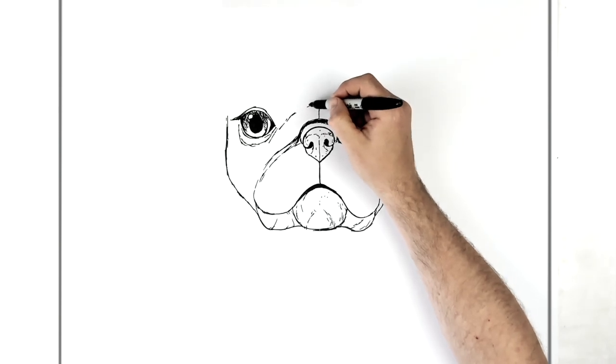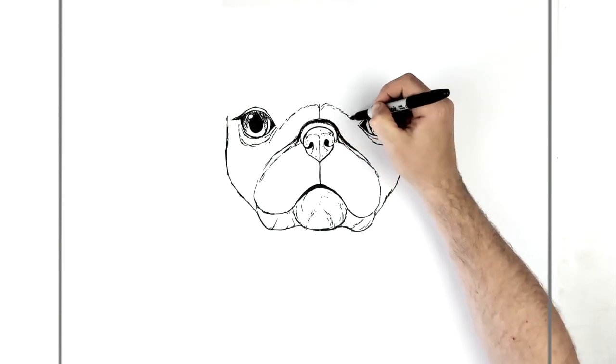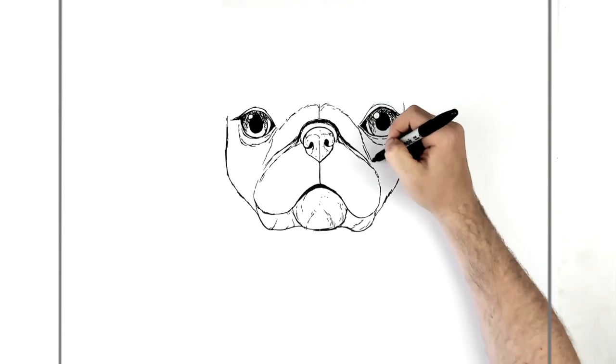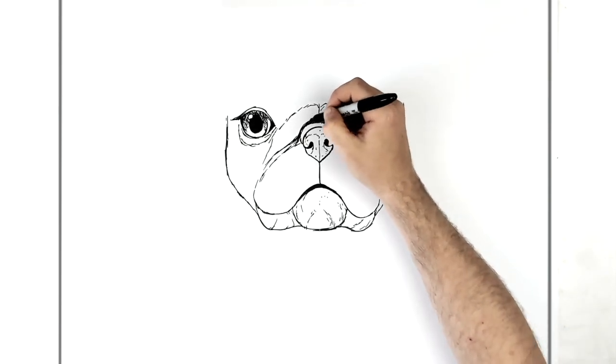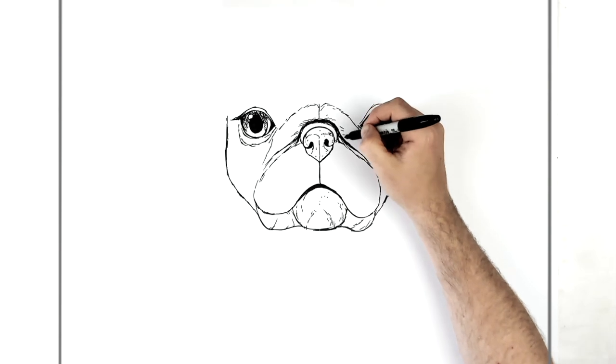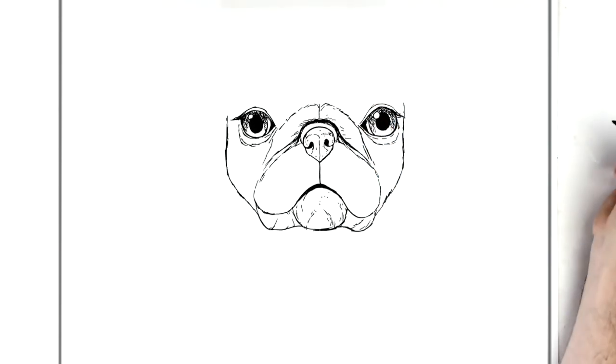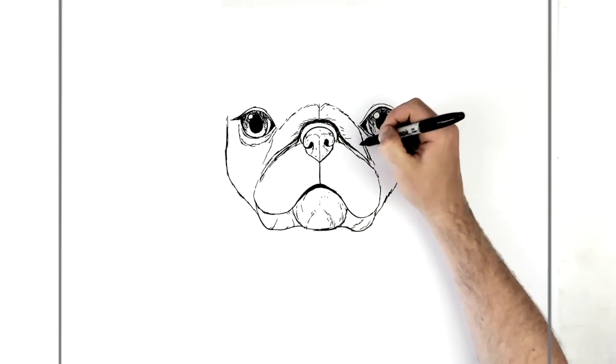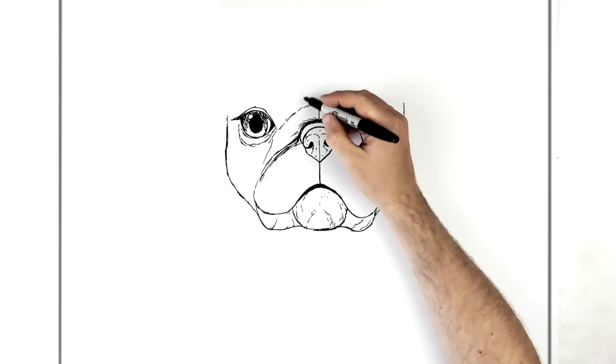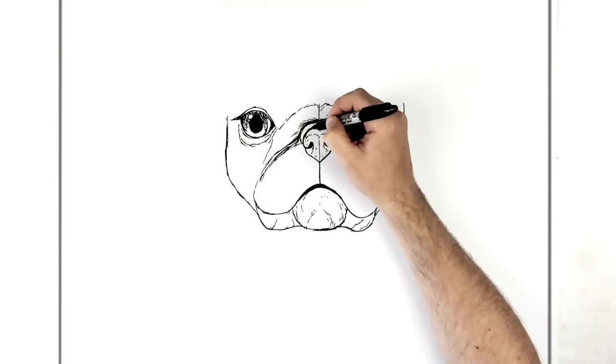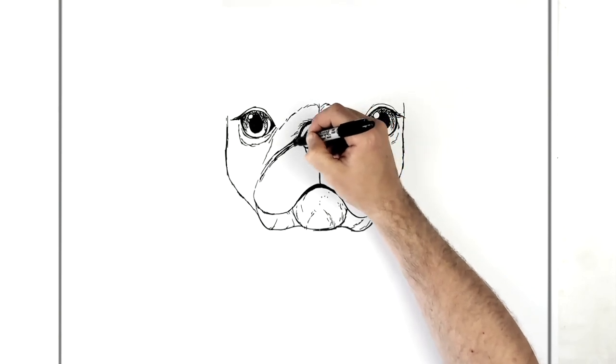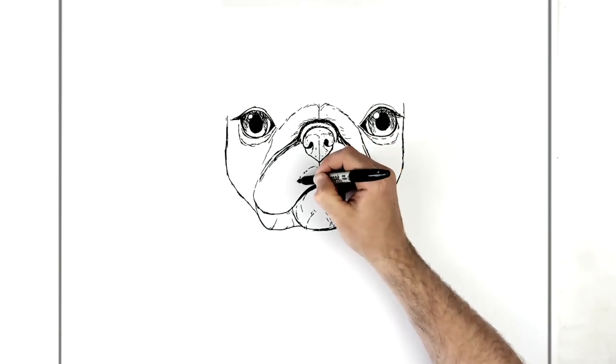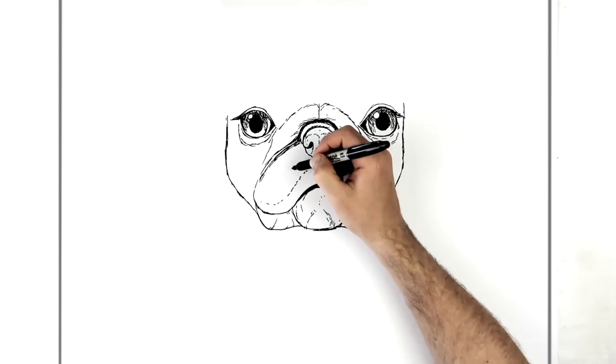Like say up the middle and around. So it just comes down around his face here. Kind of putting some fur texture and stuff on it as well. And then on his face he's got these all these whisker dots that go down around his face here.